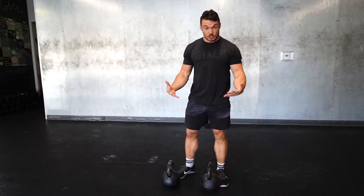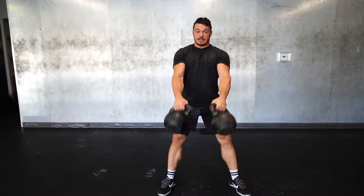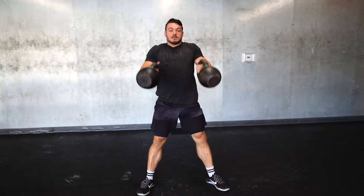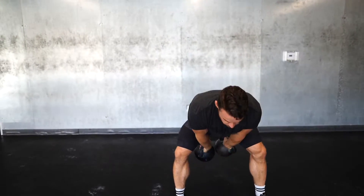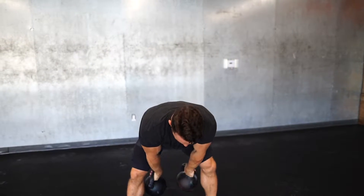Here's what we're looking at. You're going to need two kettlebells for this, with that regular swing going. The wrong way to do this would be to let the bells flop out — we don't want that. We want to go into that nice, comfortable rack. And that's your double kettlebell clean.